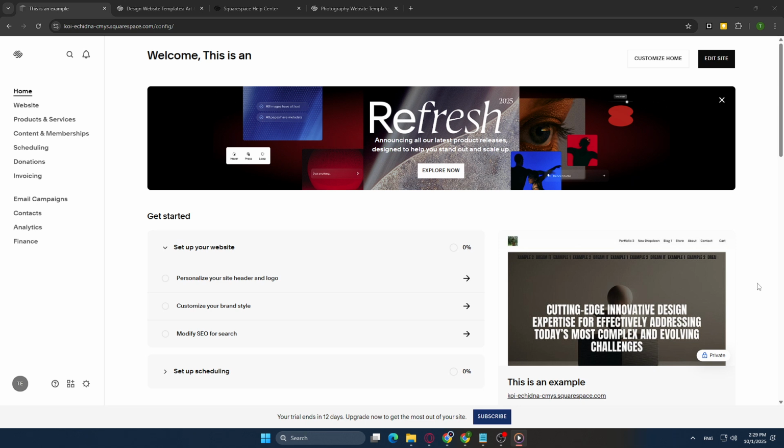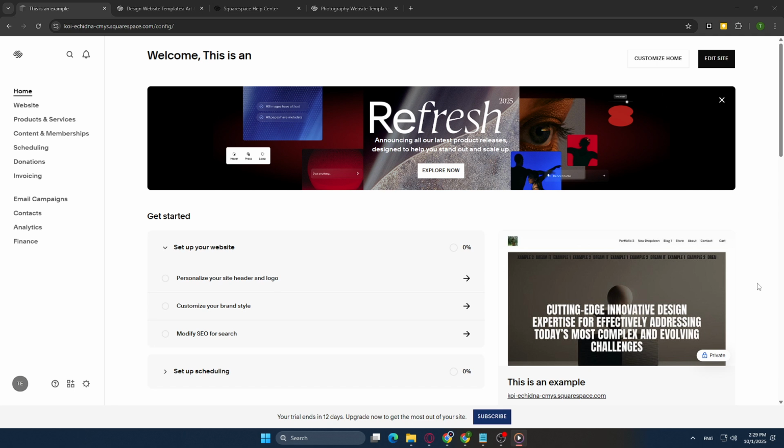First, you'll want to open up your preferred web browser and navigate over to Squarespace. If you're new to Squarespace, it's a platform that offers an array of beautiful templates and user-friendly tools to help you create a stunning website. Once you're on their homepage, go ahead and log in using your account credentials. For those who haven't set up an account yet, you'll need to sign up and create your website following Squarespace's simple setup process.